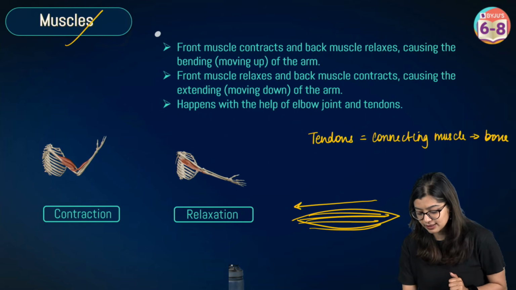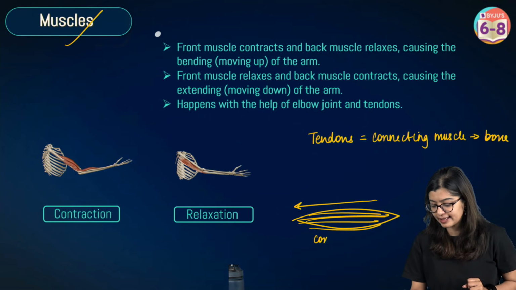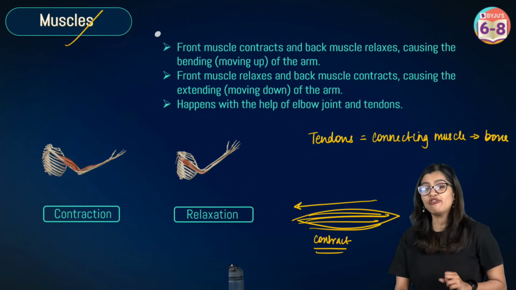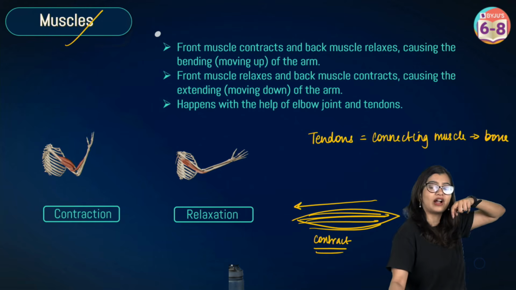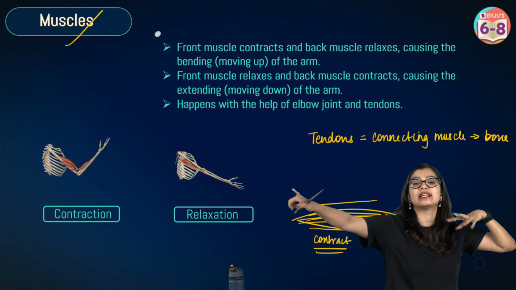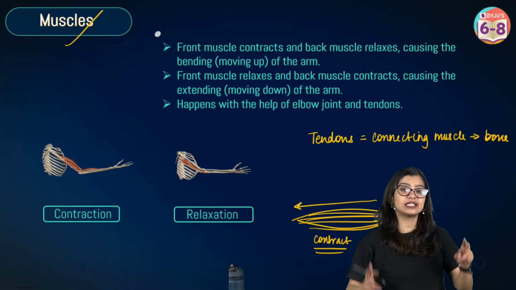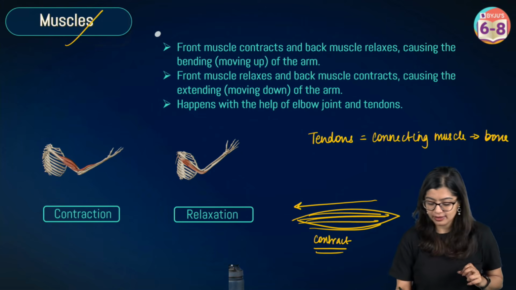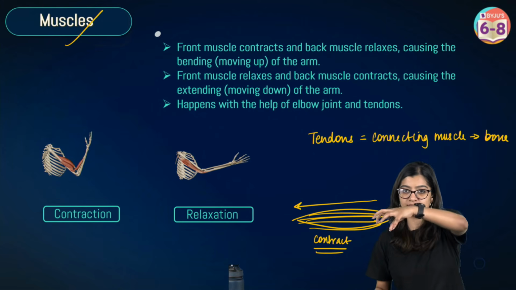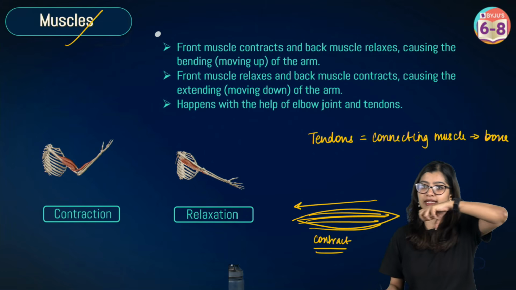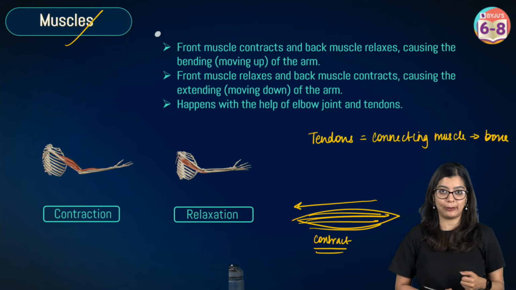So this is a muscle. When it pulls, we see that it will contract. So think of it as rubber bands which can move only in one direction. They cannot be extended in the other direction. So we say that muscles contract and they relax, which means they contract and pull, then they relax and go back to their original place.